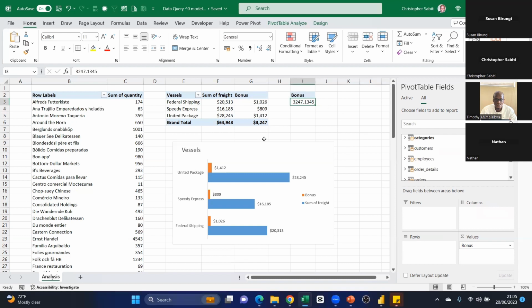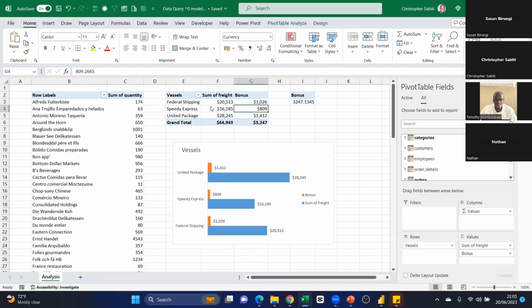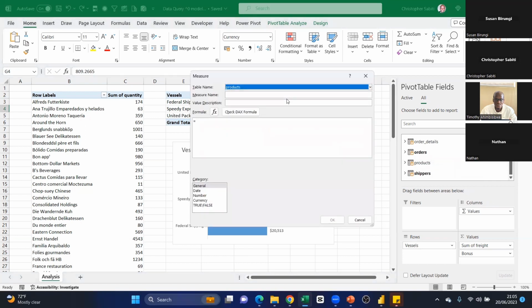Because this one is picking on a category, if you click in any of the pivot, you can right click on any of the table like this and say add a measure. The moment you say add a measure, it will bring you this box and you add your measure.